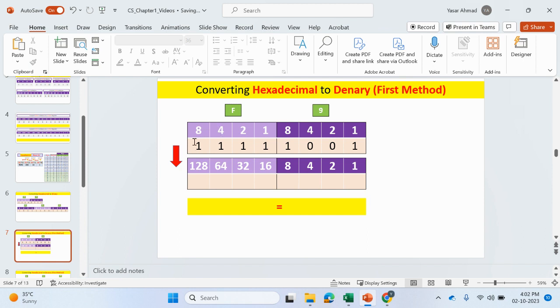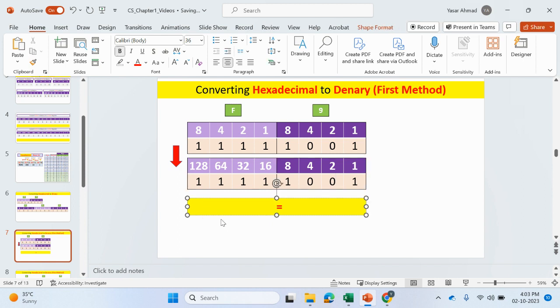Once you've done that, we can drop these values down into the 8-bit register. So exactly the same, 1, 1, 1, 1, 1, 1, and then take away from here. So 0 and 0, we're not adding these values.